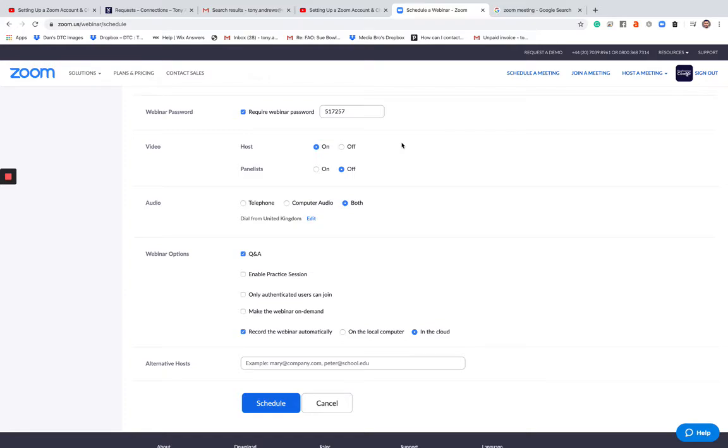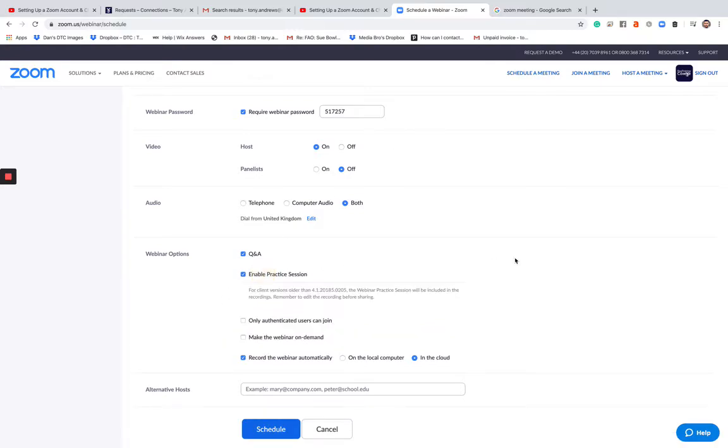The next one is enable practice session. So with a practice session, it basically means that you can join a meeting or start a webinar without having to actually go live straight away. It will basically allow you to actually have a look at the different settings you have, and then once you're feeling confident enough and you know how to use the menu bars at the bottom, you can actually click on the broadcast button, and that would allow you to go straight in and broadcast to all of your students. So I definitely always leave that on as a best practice.